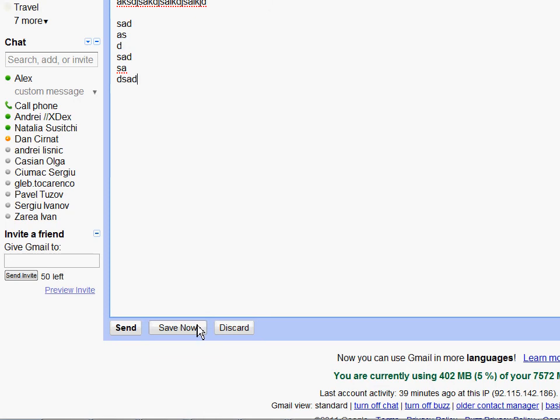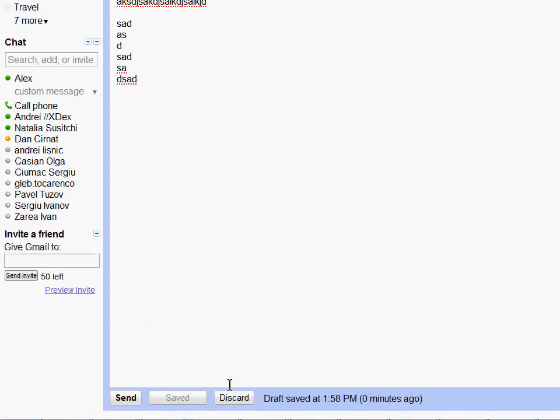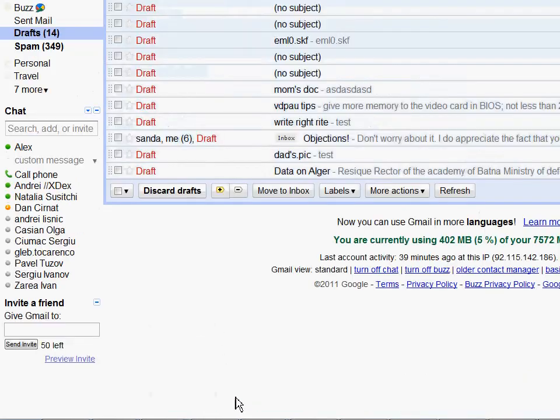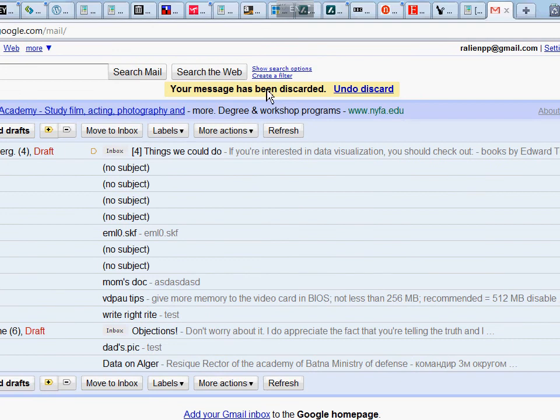It stays. And if I press discard, it does this. Your message has been discarded. Undo discard. So it gives me an undo option. So even if I made a mistake, I can undo it. So it's forgiving. And the advantage is that it doesn't disrupt my workflow. If it were a pop-up message or a message box which takes focus, I would be forced to go there and say, no, I really don't need it. But in this case, if I need it, I can press undo.